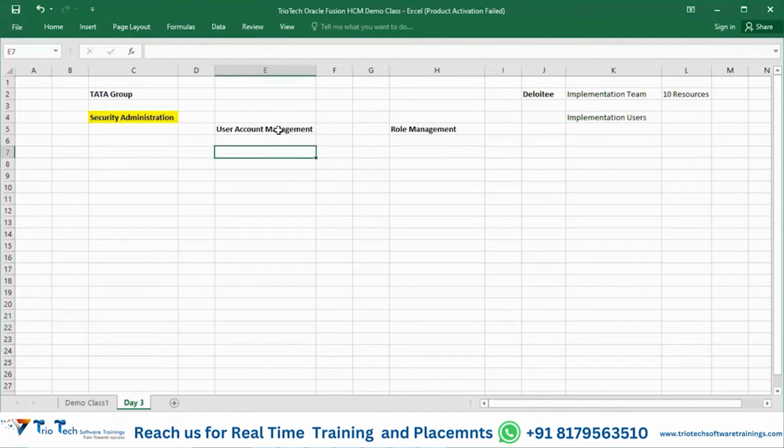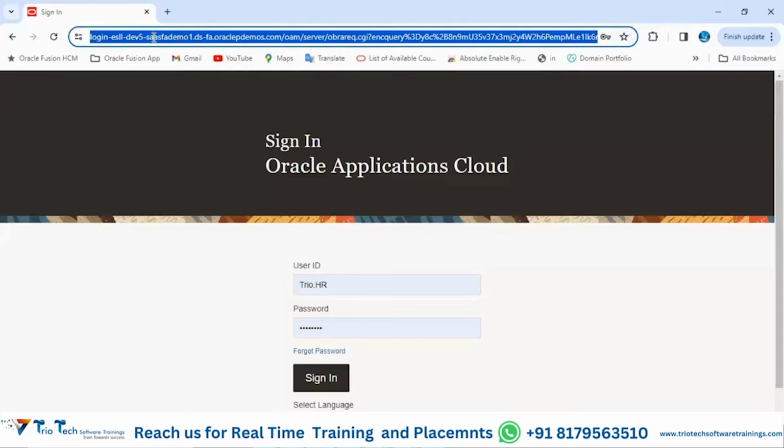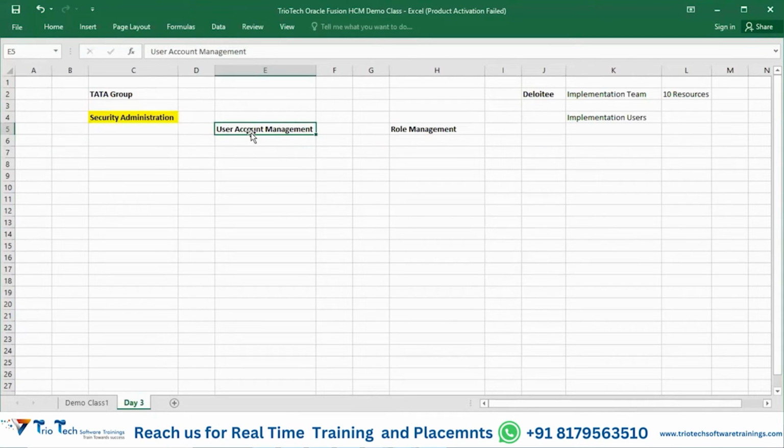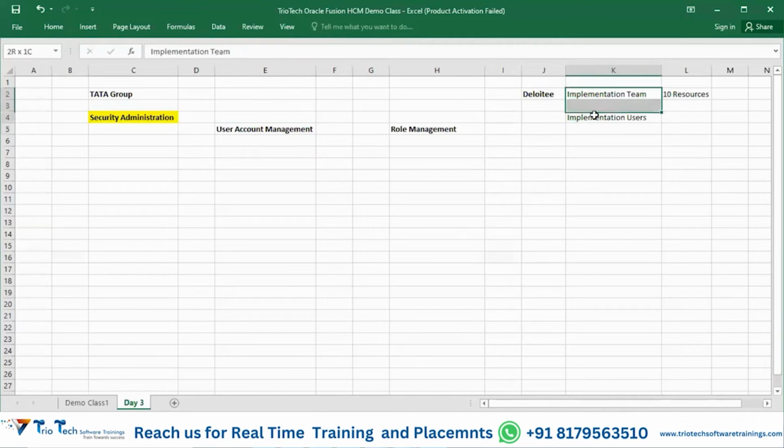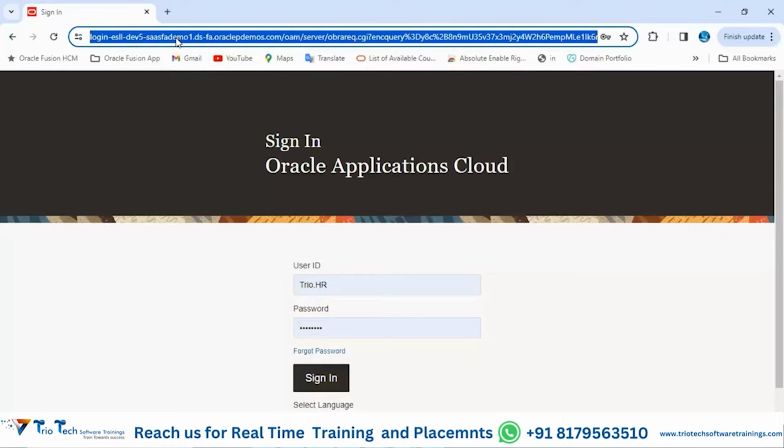So when it comes to user account management, we have to understand the system from both perspectives. If it is an employee being hired in the system, how will the user account be created for them? If not an employee, we are the implementation users team. We are not employees in the client organization. For the time being, we came to implement the project. We might not be created as employees in the system.